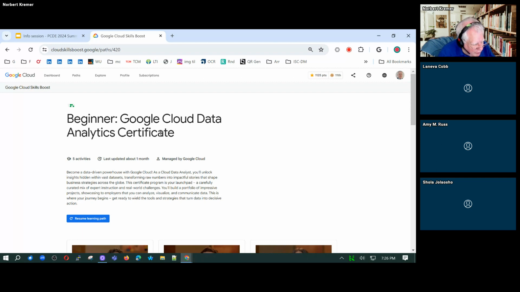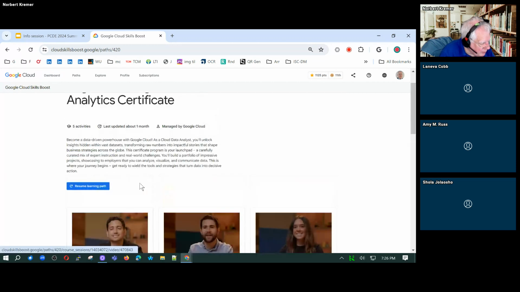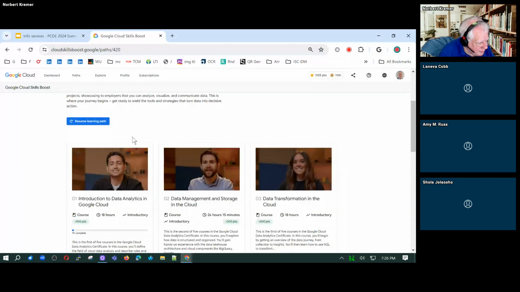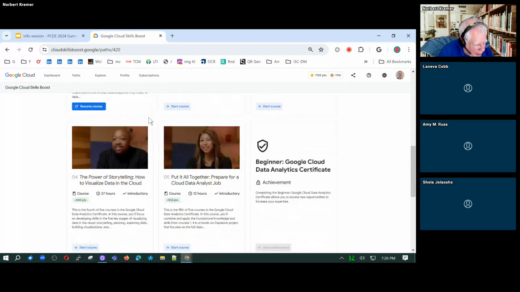So this is not a certification. There is no certification that has this title. This is a certificate. If you're interested in cloud data analytics, like if you want to be a data analytics person, you might want to, and it's for beginners, right? So I'm not going to take this. I'm not a beginner in this field. I don't need to take this, but it might be of interest to you. Take a look at what it is. It won't cost you anything to explore it, because I think this is one that is videos only, right? And I don't think there's a lab. Yeah, there's no lab associated with this one.